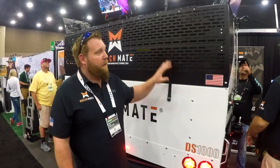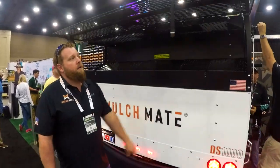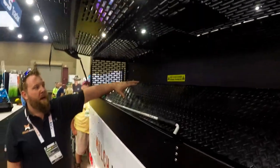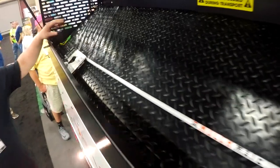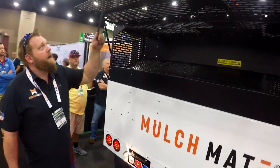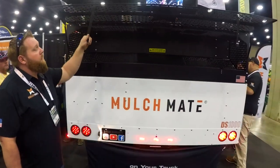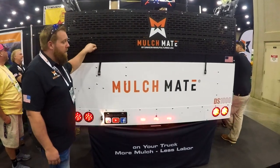The most noise you'll ever make is pulling tools out of this awesome toolbox — it's all hydraulically driven and lockable. There's a nice rubber diamond-plate mat inside so you can keep weed whackers, blowers, shovels, whatever you need. It also has straps so if you can't reach the top, you just pull it down simply, throw your locks in, and you're ready to rock and roll.